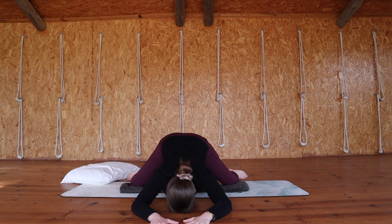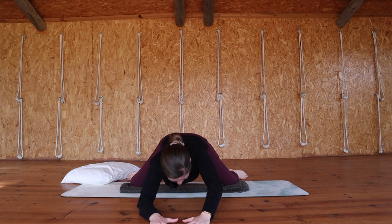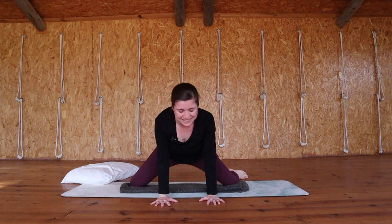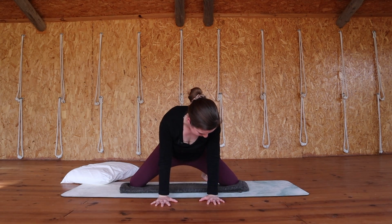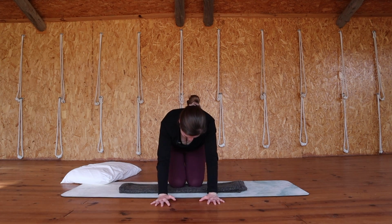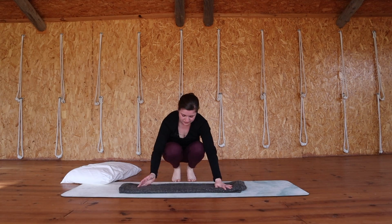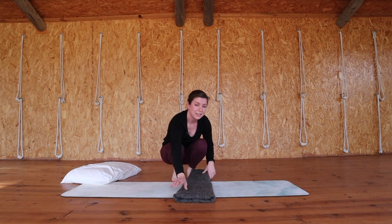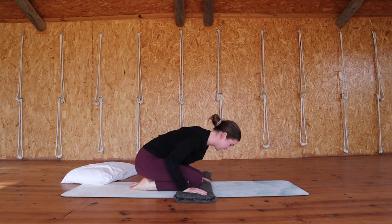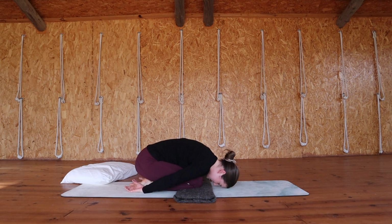And now let's prepare the body to slowly come back into child's pose. Reversing one little step at a time. Again, big ahs here if you need to. Just let it all out. And then again, we'll rest in child's pose, keeping our knees together, allowing the back to round again, and just letting the body digest what we've done.